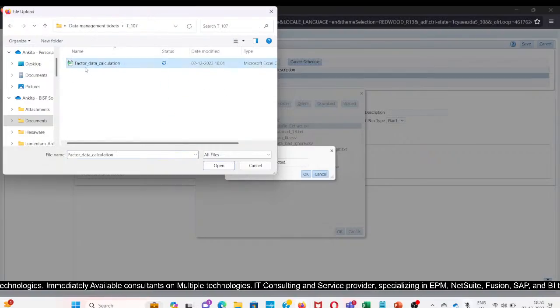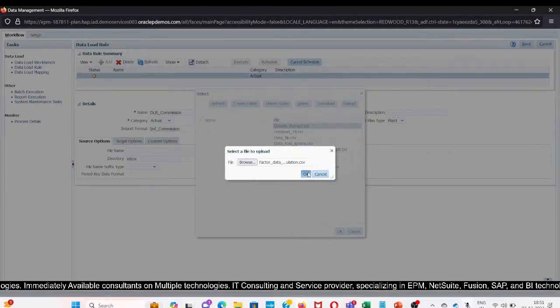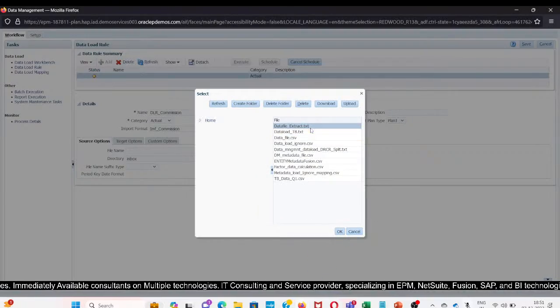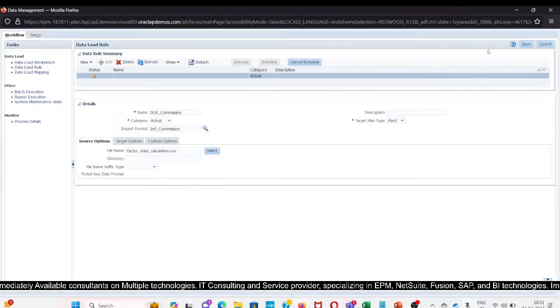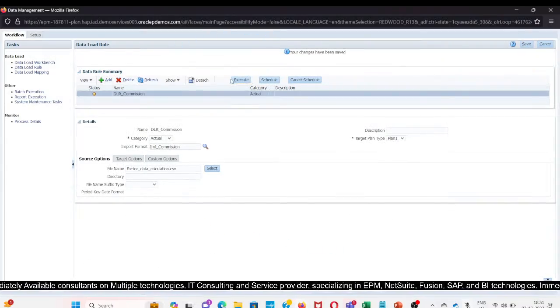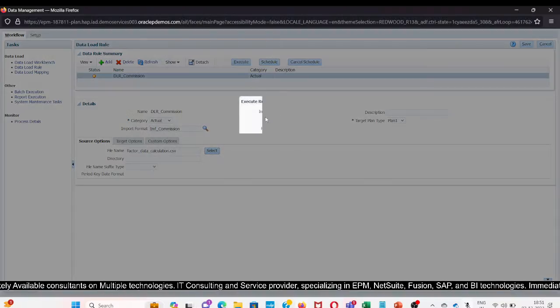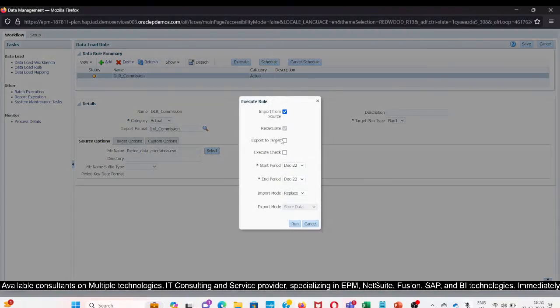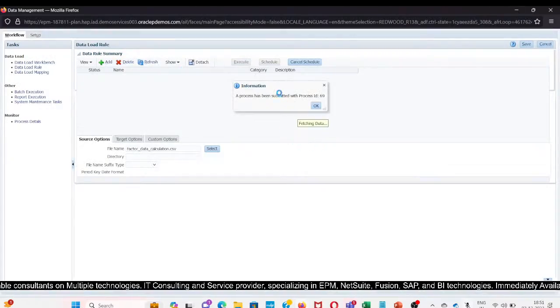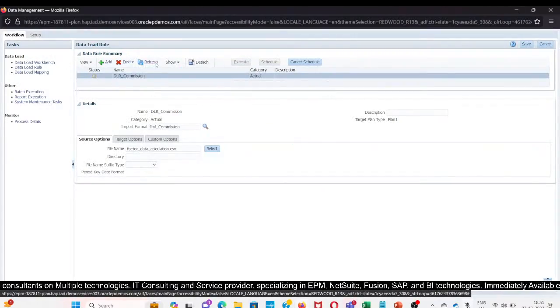The file name is factor data calculation. After selecting the file, I will click on save, and then lastly I will click on execute. So I will import and export it. After that I will refresh it.